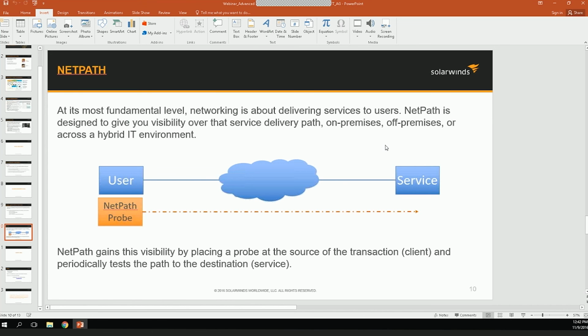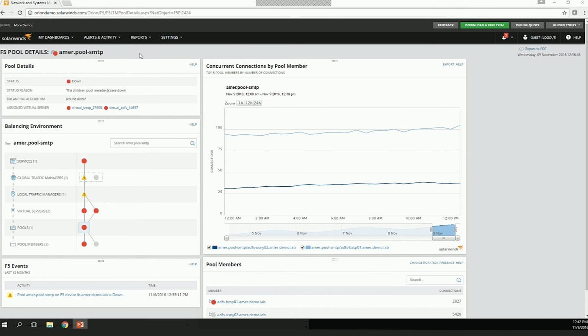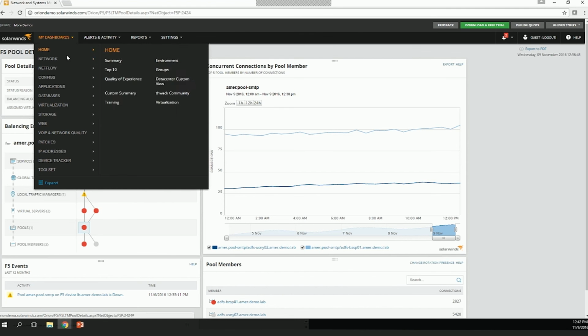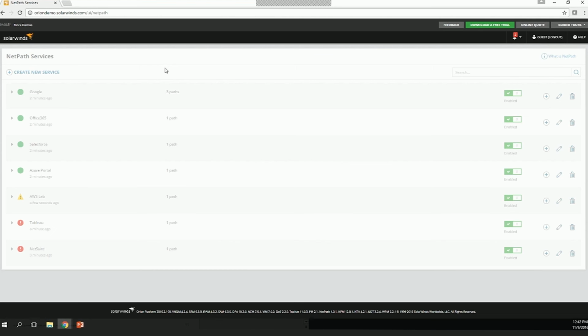This makes it much, much easier to start troubleshooting. So let's take a look at what that looks like in NetPath here. So again, we'll go My Dashboards, over to the Network tab from NPM, and finally, NetPath Services. So here we have a list of services that I'm monitoring with SolarWinds NetPath. Now, a reminder here is NetPath is a feature of NPM, so if you have NPM, you have NetPath.